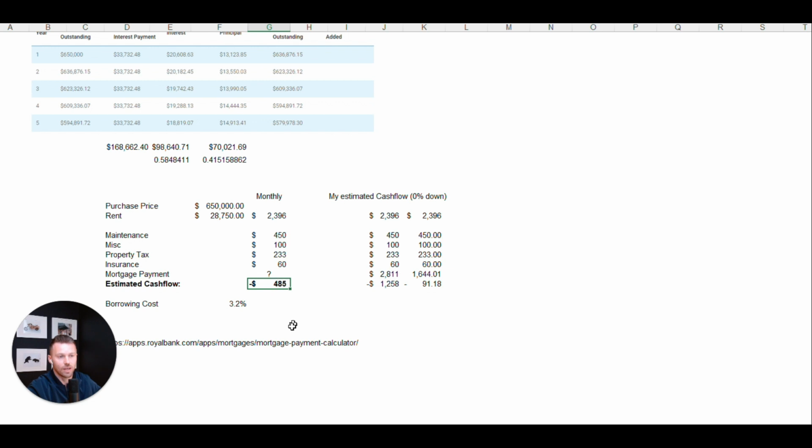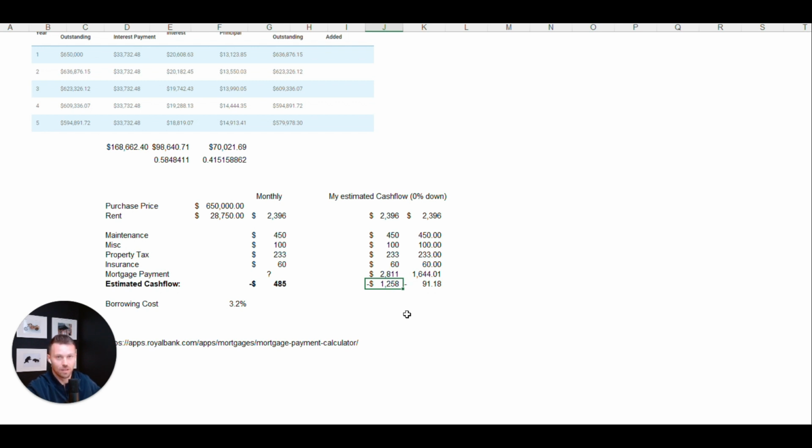And then he or she said that they had arrived at $485 negative cash flow when they're just subtracting the interest-only portion. The interest portion is $1,644. The negative cash flow I'm getting is $91. Now the real-life negative cash flow number is actually $1,258 because you have to pay down the principal as well. Just before we go any further, I think this is obviously a very difficult sell.